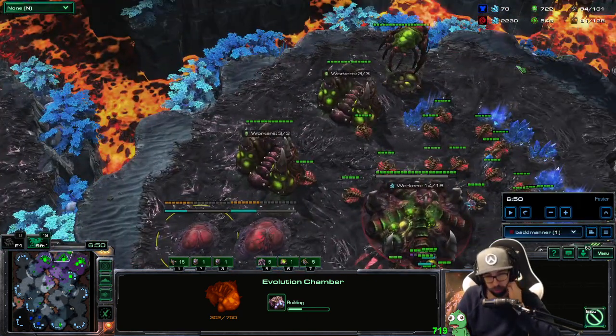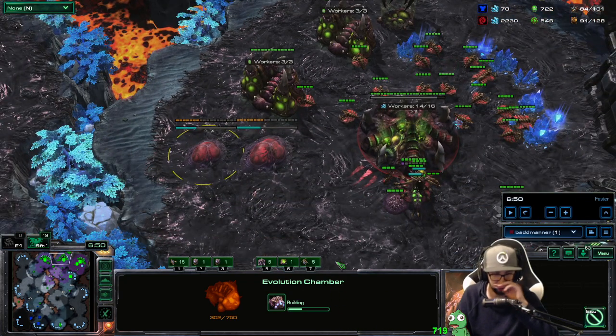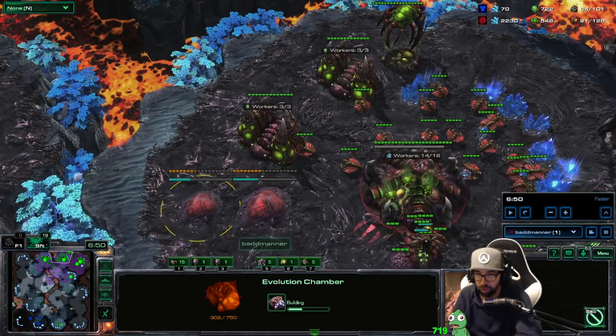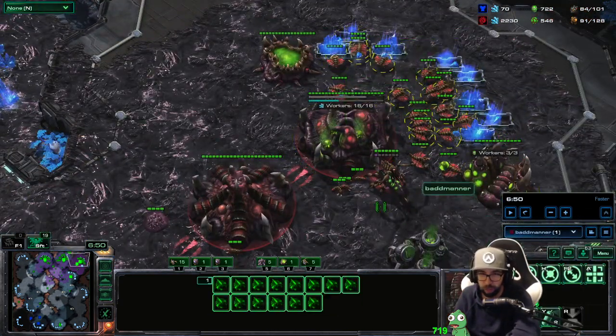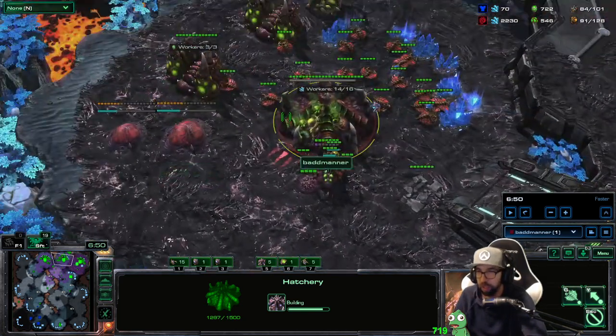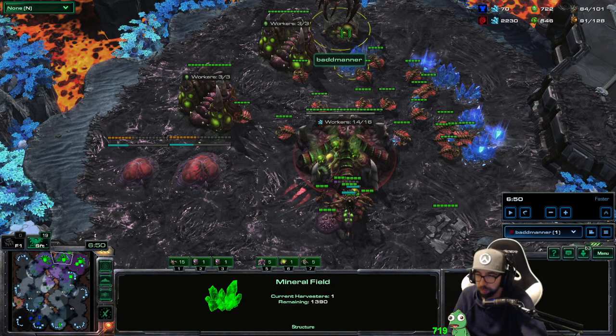So a 4th gas would just be like, my gas is really high, should I go Hydras now? No. You don't have the money for Hydras yet. Do not go Hydras yet. It's not time for Hydras. Hydras is when you have all 6 gas, all bases, and you have your 4th base. That's when it's time to go Hydras. But right now, it's time to go Queen Ling Bane. That's what it's time for now.